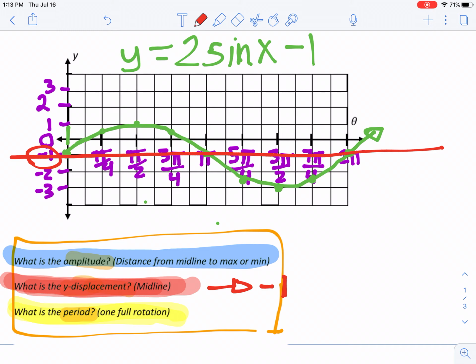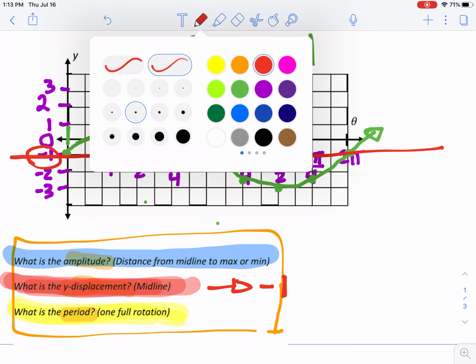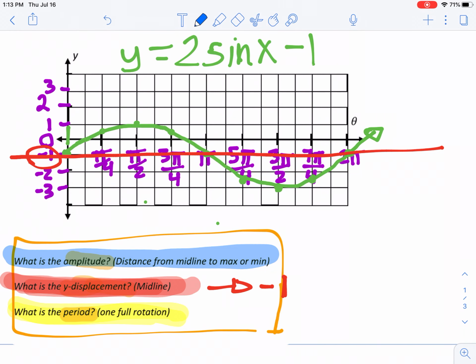Next, let's move to the amplitude, and I'm going to try and color code this, so I'm going to do this in blue. The amplitude is the distance from that midline, which is kind of why I wanted to do the midline first. It's the distance from the midline to the max or the minimum. So our red line, remember, is our midline. Let's find a maximum. It looks like that right there. There we go, that's our maximum. And that vertical distance right there is our amplitude. I'm just going to call it amp to abbreviate.